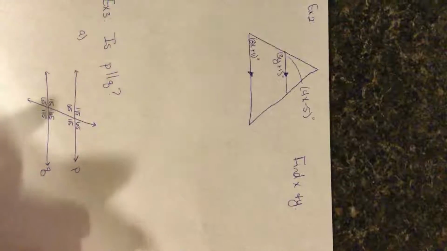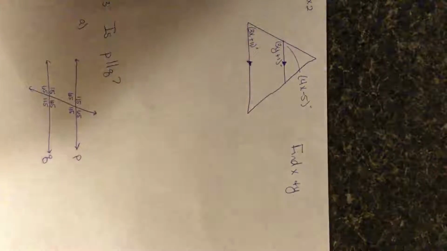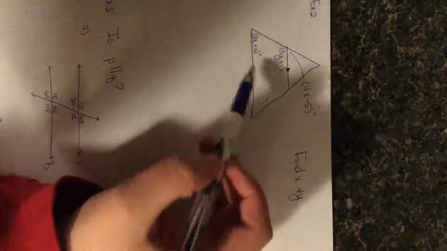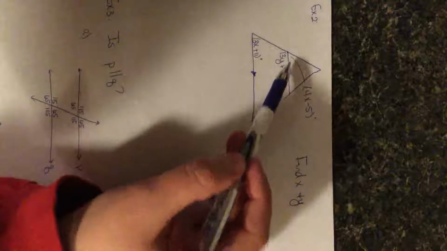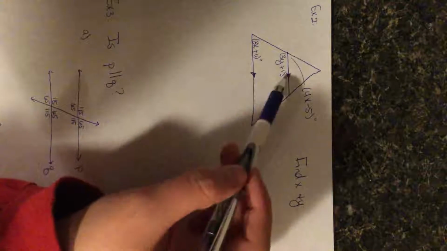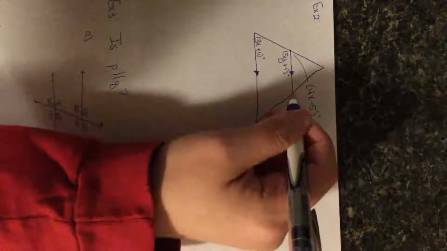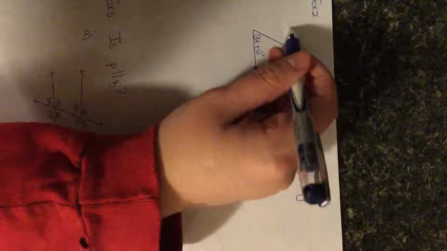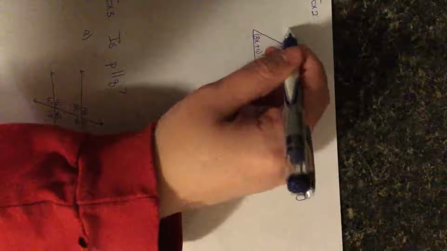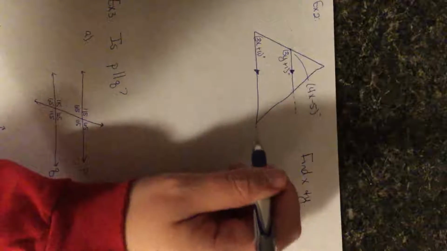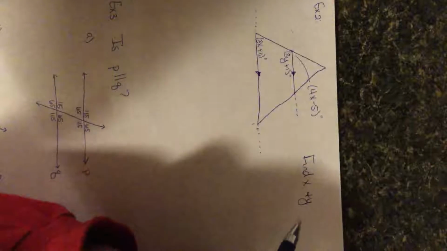So for this example, you have this triangle, and you want to find x and y. So in this triangle here, you have these 2 parallel lines. So if you wanted to, you could extend them on out. Didn't match up very good. I'm not very good at drawing. So you could extend them on out like this.